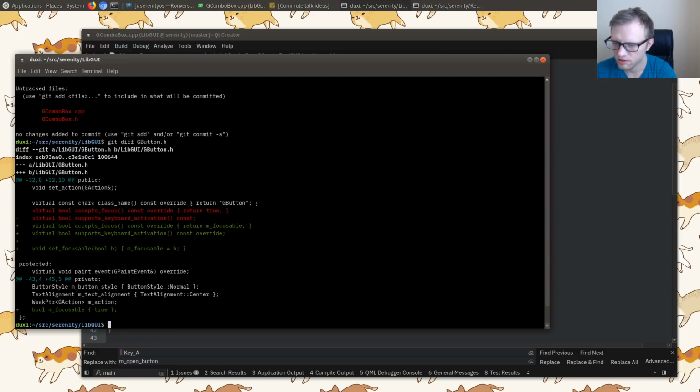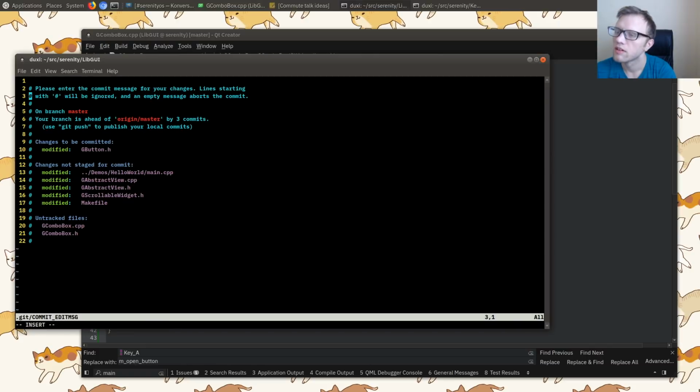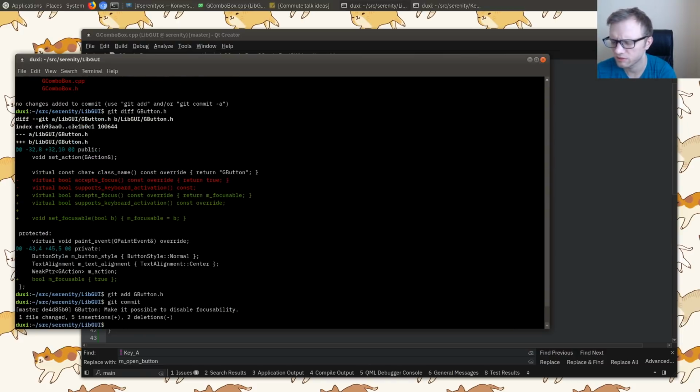GButton. Make it possible to turn off focusability. Disable focusability? It's a little bit weird sentence, but whatever.